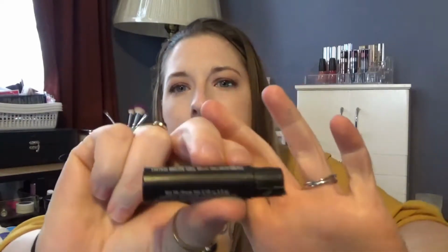The next thing that I had started using a crap ton was the Brow Gal, well, it's the tinted brow gel with microfibers from the Brow Gal. And it has a spot on the side where you can see how much you've used. I've used a decent amount, but I still have a lot of product left in this. So I've been mainly using this because it's quick and it's easy, and I like the way it does my brows. So I'm probably going to try and use that up.